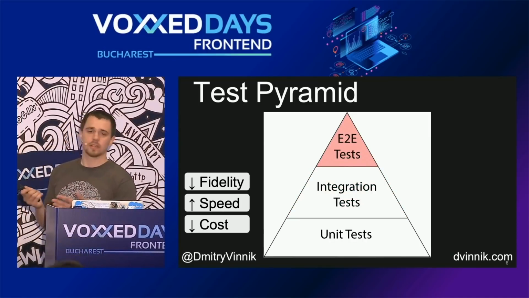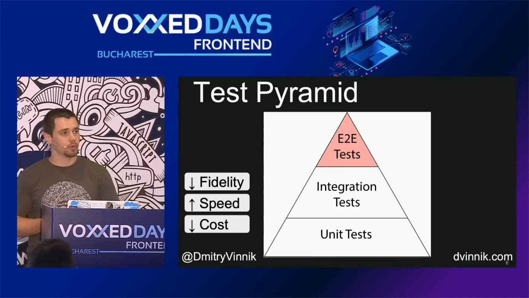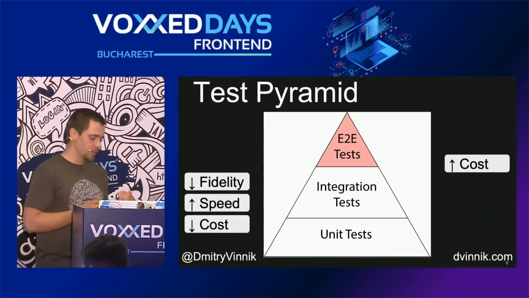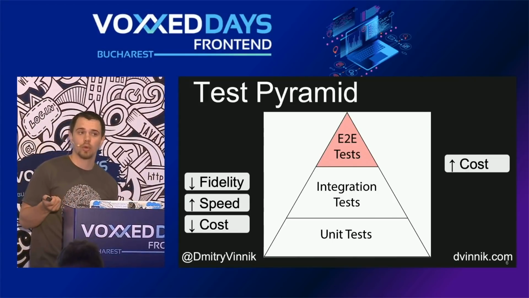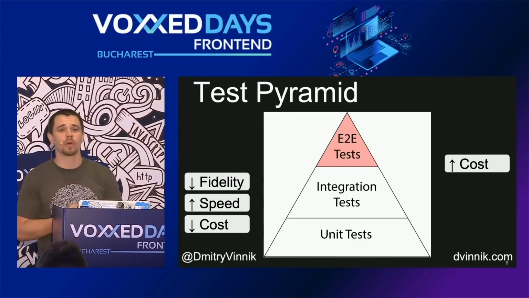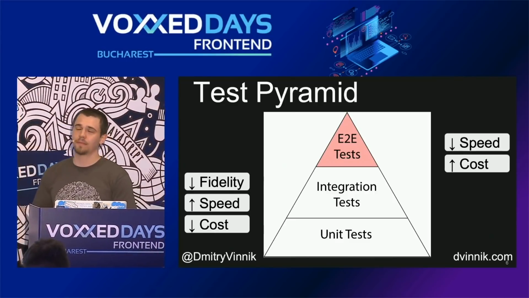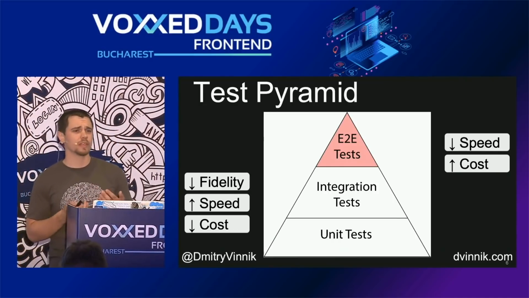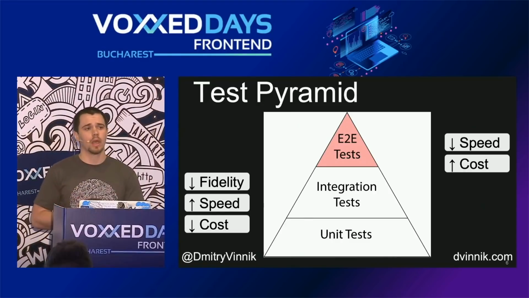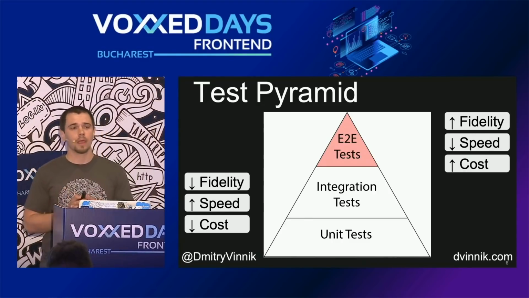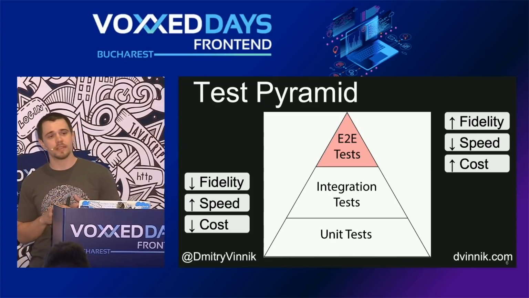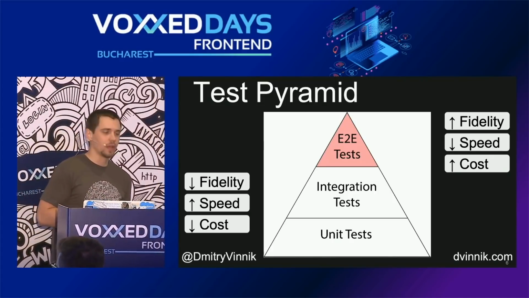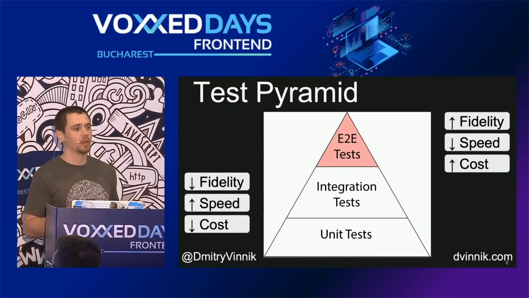The end-to-end test is where we will focus the most for the entirety of today's presentation. It is slightly different from the previous levels, mostly because it's the costliest to maintain and to write. I'm sure you've all encountered end-to-end tests, and that's why you are here in the first place. One of the main issues is they are the slowest to run and to execute. That's why they often end up being just a regression suite at most organizations that run them. But the good thing is that it gives you the highest representation of what your user interacts with in a production case. Or in other words, it gives you the highest confidence level in your overall software.